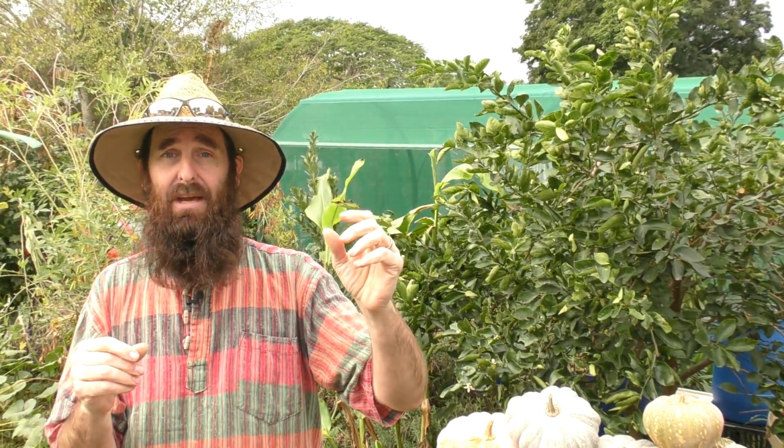To begin with, when I'm looking for a pumpkin in particular that I would like to save seeds from, I'm looking for desirable characteristics. Mainly I'm looking for a nice large fruit. The reason being, the variety we're growing here today is the Kent pumpkin, an heirloom variety, so it will pass its genetic information and its characteristics down from one generation to another. If I can find a plant that gives me the nice fruit that I'm after, I can then save seeds, and I know that the plants down the line have a better chance of having those same characteristics.